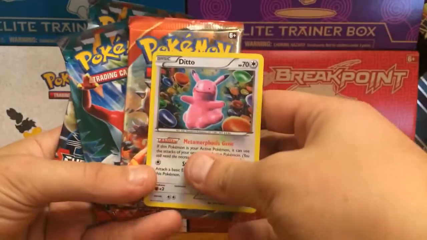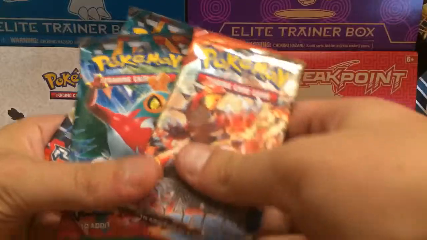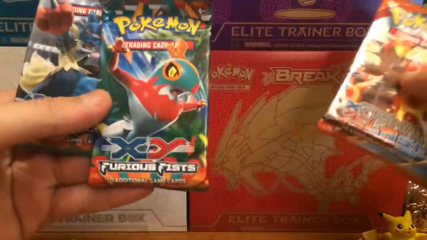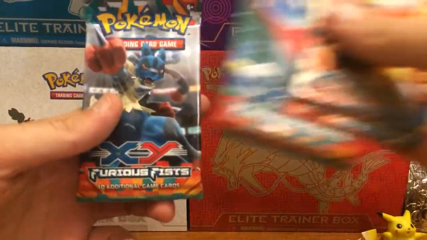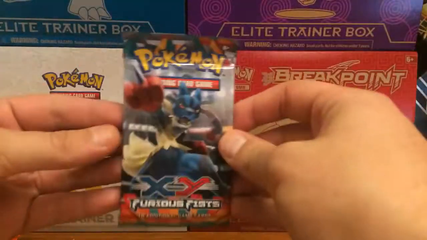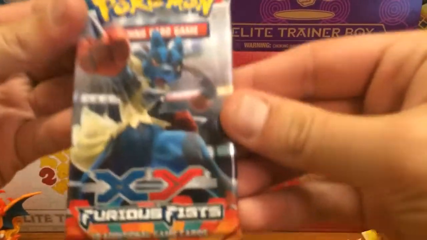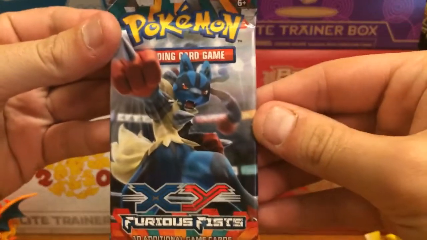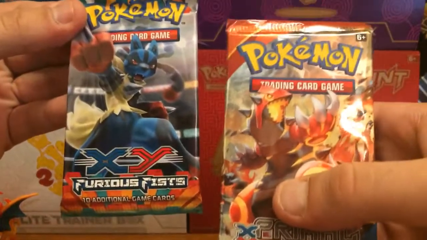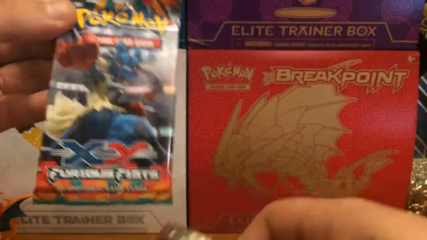Alright, so after getting that open, as you can see, again, we got our promo Ditto card. We got our 3 booster packs, XY Primal Clash, Furious Fists, and another Furious Fists. So I guess just to make it better, let's start off with XY Furious Fists. Look at the freaking artwork, guys. As always, they're always beautiful. You know that. Look at that Groudon. That's not a primal Groudon. No, that's just a Groudon.